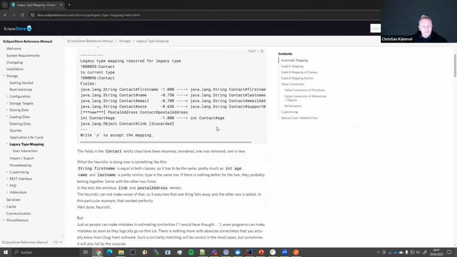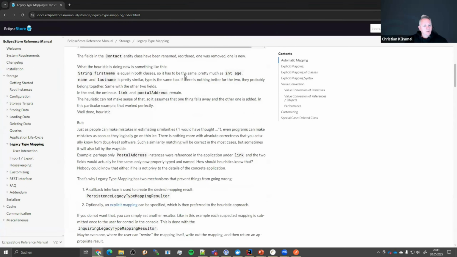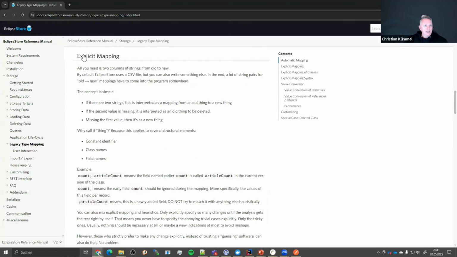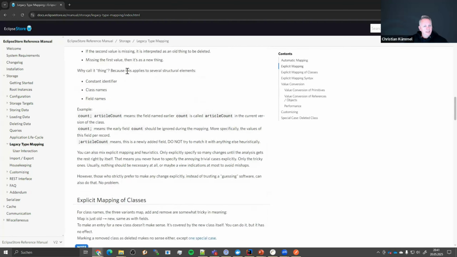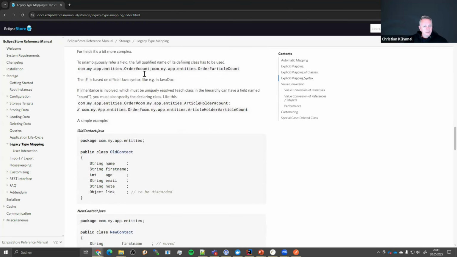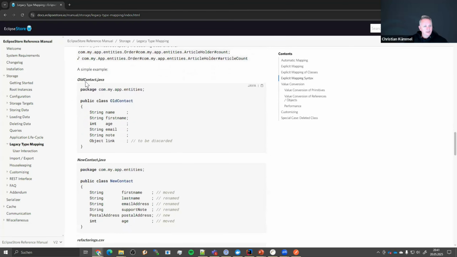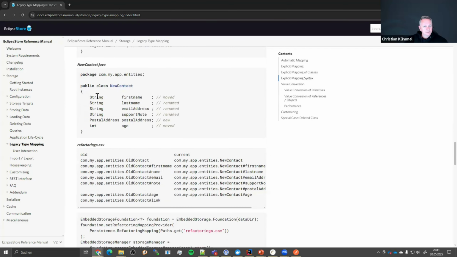People are always asked, is it possible to use a strict mapping, or to define your mapping yourself instead of using that heuristic? Yes, it is. You could create your own file, an explicit mapping, we call it here, and that enables you to create a file that looks like this one.